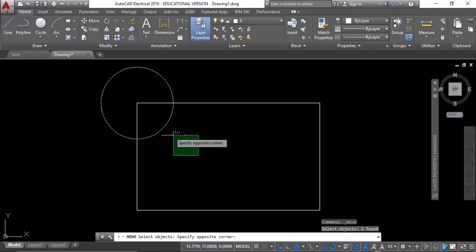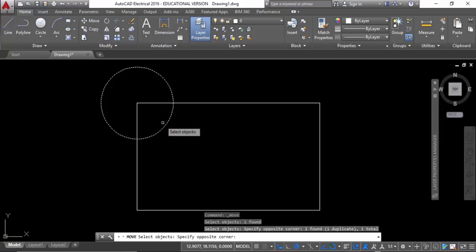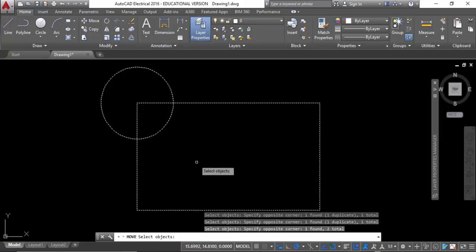I can select the circle in this type of a fashion via from the bottom right to the top left. That whatever's in the green is going to be then selected, and whatever that dashed line is cutting, it's going to select. So if I'm going to select this, let's say for instance you did that by mistake, you can press shift and deselect your rectangle.